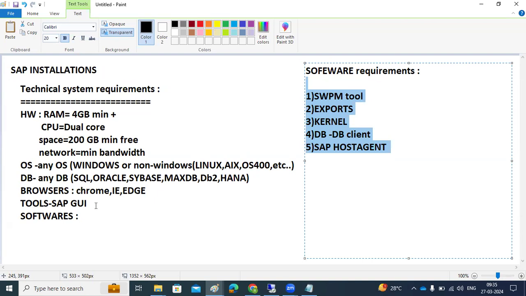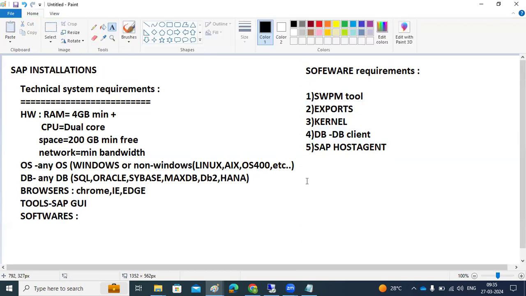It is a combination of multiple softwares we have to install: the SWPM tool, exports, kernel, DB client, and host agent. These are the softwares we require to perform the installations, right? Sir, for what type of installations?